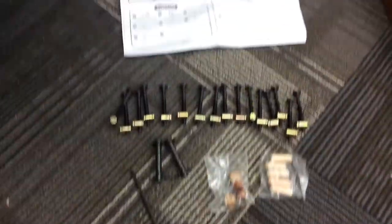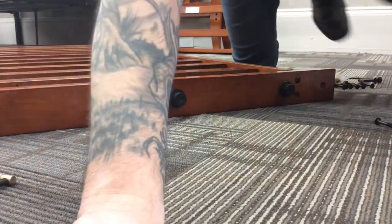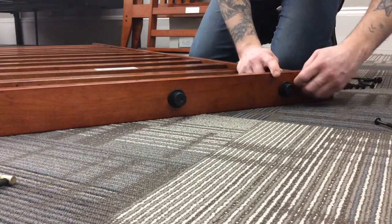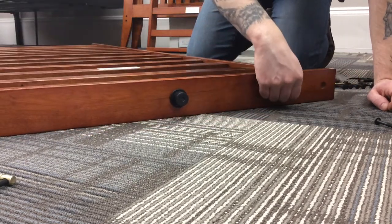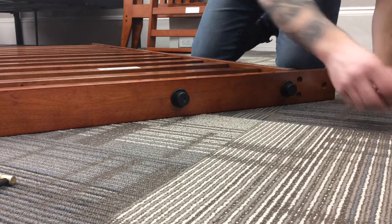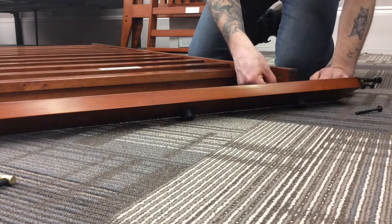Now we got all the hardware together, we're gonna move on to the first step. We've got the back deck laid out, and that's the seat deck there. The first step we're gonna do is attach the side rails onto the back deck. There are two holes on each end. We're gonna put this with the plastic wheels — they call them the plastic wheels in the instructions — facing the outside of the frame. Take a barrel nut, just loosen it from the bolt. The barrel nut has a hole in it — face the hole inside the cutouts of the back deck and insert it like that.